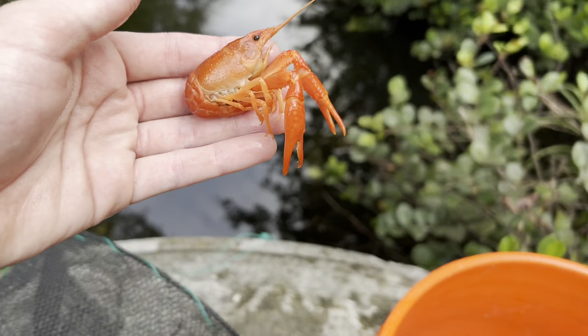Look at that — bro, look at the size of his freaking claws! I think this is cooler than the blue one. I don't know how rare it is guys, you gotta let me know — I've never caught one of these or seen one of these before. I need some crawfish experts to let me know what we just caught and if it's rare. This is the sickest thing I have ever seen — honestly, this is one of the coolest things I think I've ever caught.